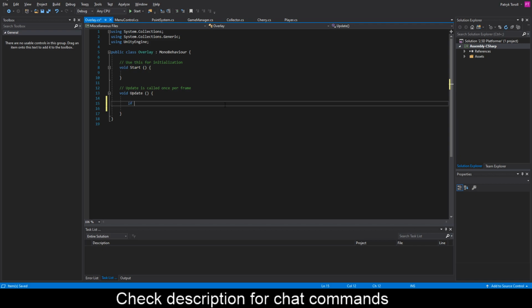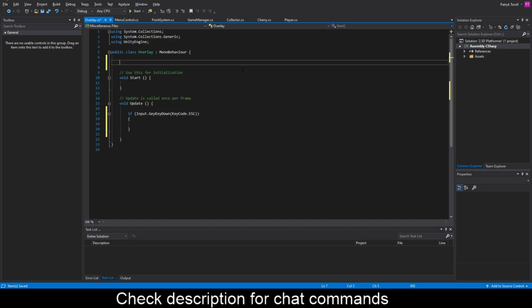So if Input.GetKeyDown, I don't see the hints because it didn't load properly. GetKeyDown, KeyCode.Escape. Then, depending on if it's closed or open, we want to open it or close it. So we need to create a boolean, private bool isOpen. At the start we always want it to be closed, so isOpen equals false.